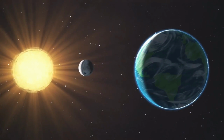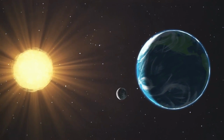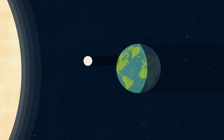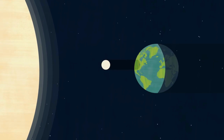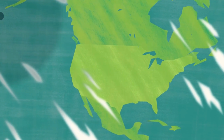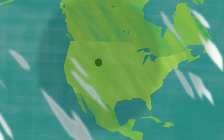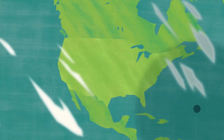NASA has studied the Sun and Earth relationship for more than 40 years. This year, NASA is launching 2 instruments to further study Earth's energy system. On August 21st, 2017, a solar eclipse will pass over all 50 United States. This will afford most of the country a glimpse of what it is like to have the moon slide between the sun and the Earth, casting a shadow on us down below.